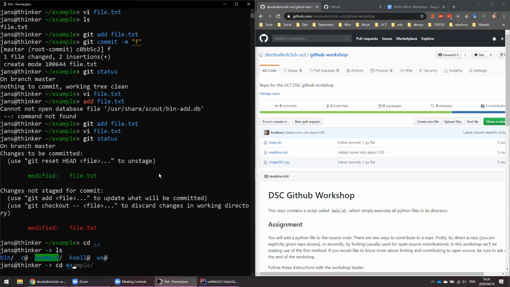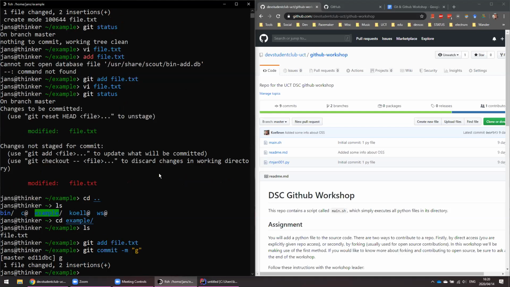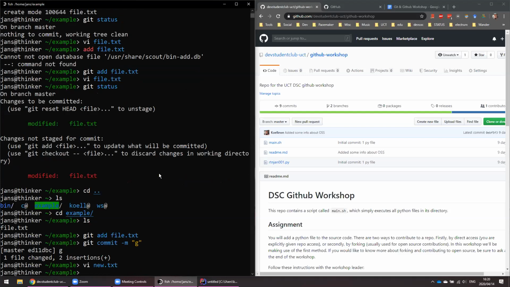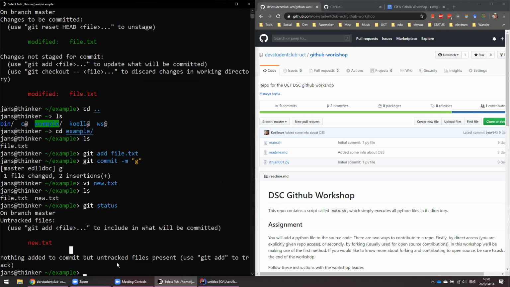So let me just do this commit quickly. Right, now let's say I add a new file with some content. There might be many use cases for this. I want to save my changes that I made locally, that is this new file. I don't want to go out and copy it to some other directory. I just want to save it locally so that I could continue with my work.